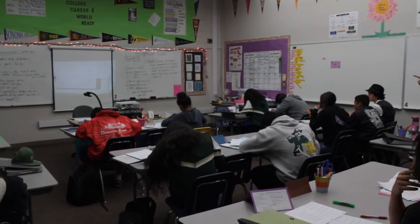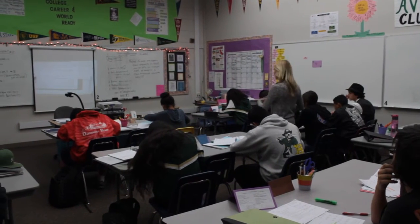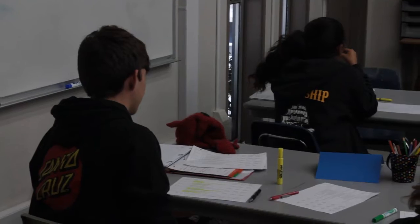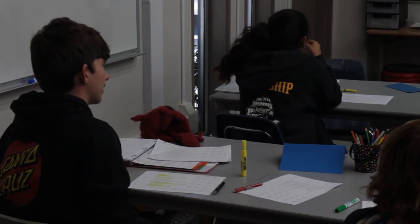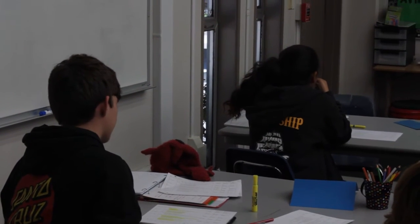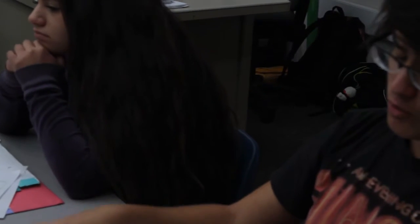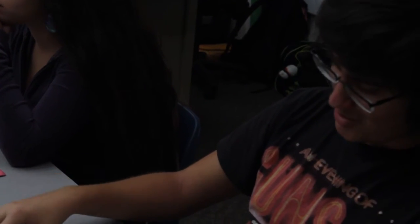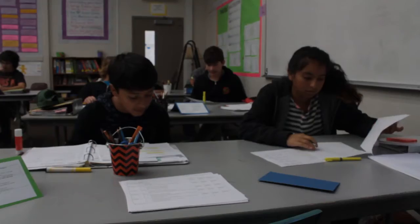Looking at that bottom sentence frame, what I did well on this paragraph was blank, and what I need to do to improve is making sure that my analysis is precise. My biggest strength was taking the evidence from the text and using that as a backup to my claim. But what I need to work on the most is really using the keywords from the claim and pulling out specific words from the quotation.